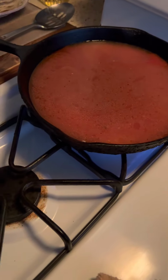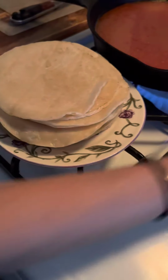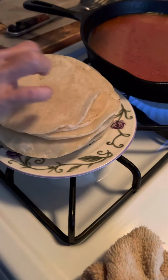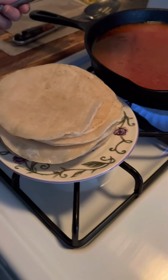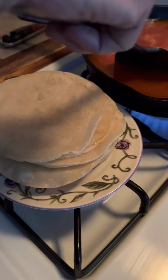And then I have my tortillas. I fry them, each tortilla, because if you don't, they're gonna come out really dry. So you wanna put a little oil. So you just fry them really quick on each side, then take them out. And then I made a stack. Then you just let this boil.